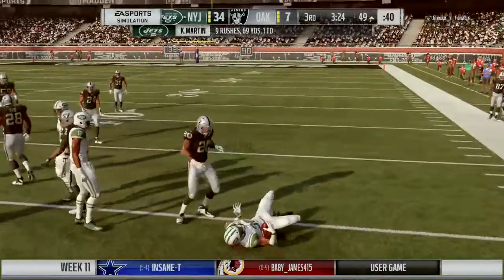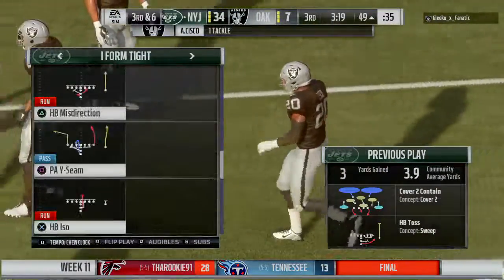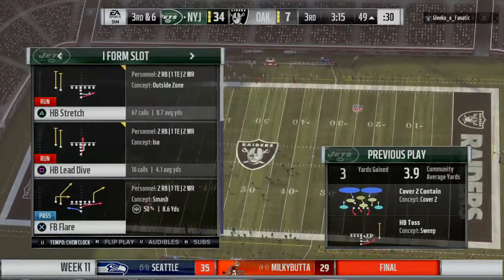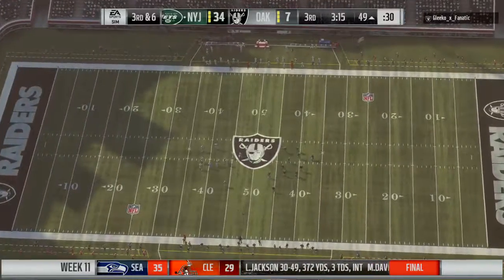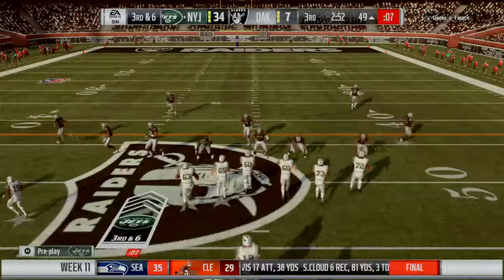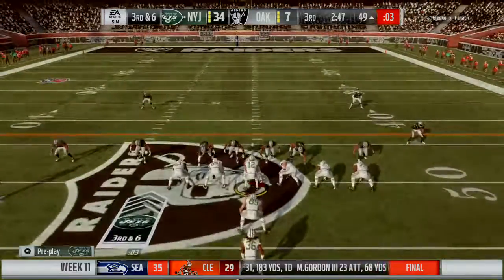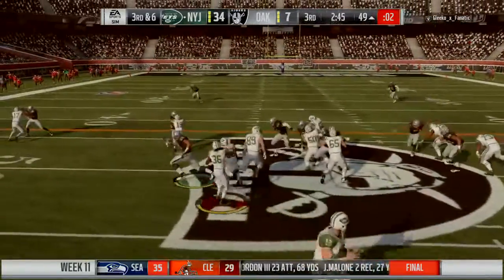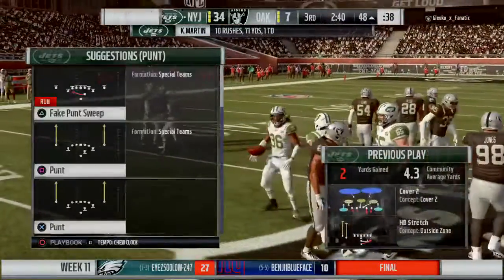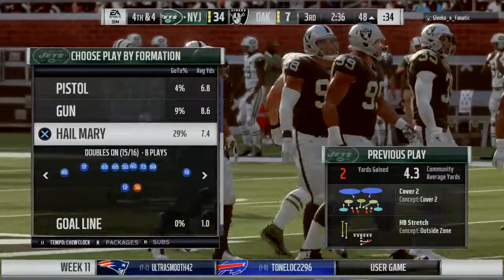This will be taken across midfield and into Raider territory. Give him 3 yards, and now they're left needing a conversion here on 3rd and 6. Into enemy territory, but not by much, as he's down to the 48. Just a gain of 2 there, and it's going to bring up a 4th down.